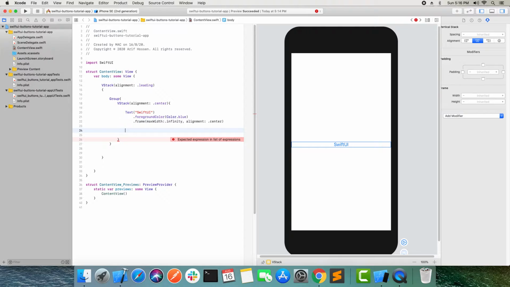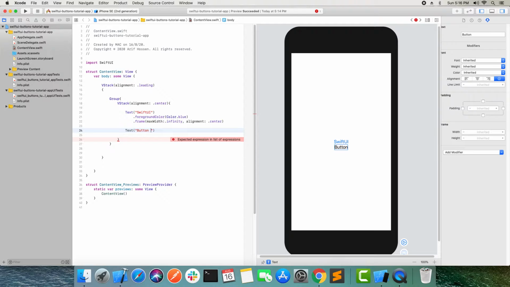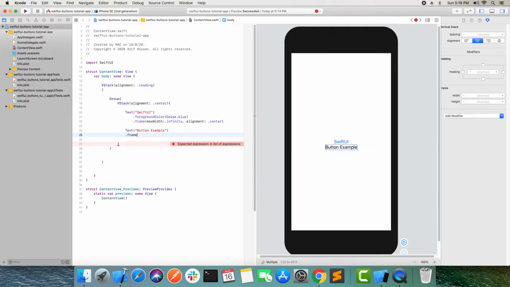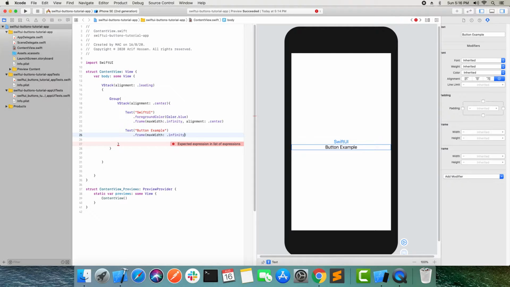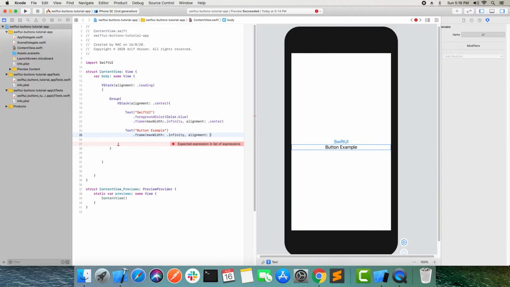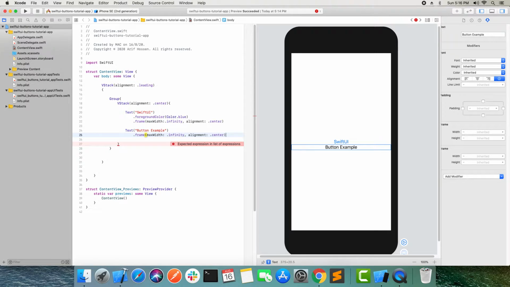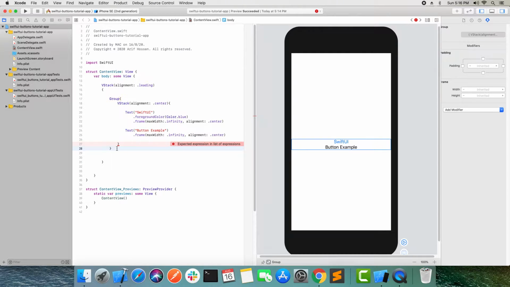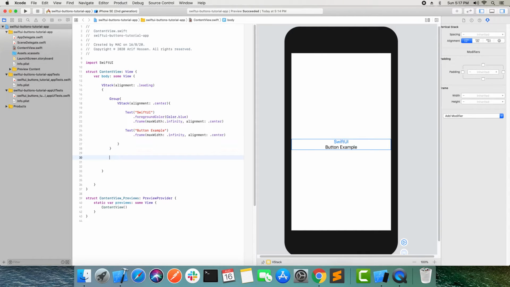Okay, then we will take another text, button example, and set its frame max width .infinity with alignment .center. Okay, our header is ready.